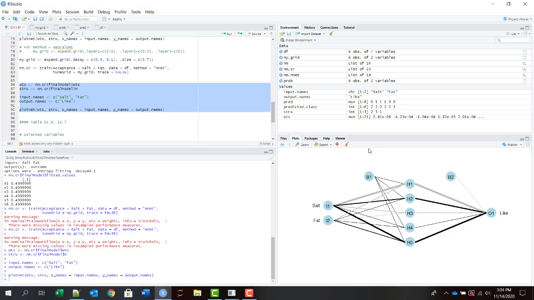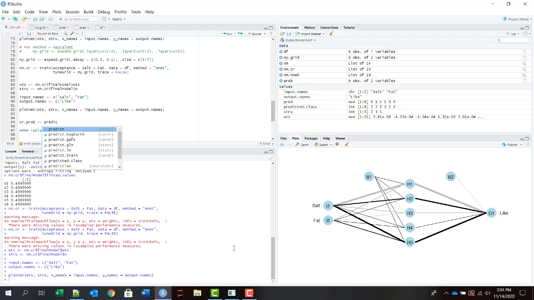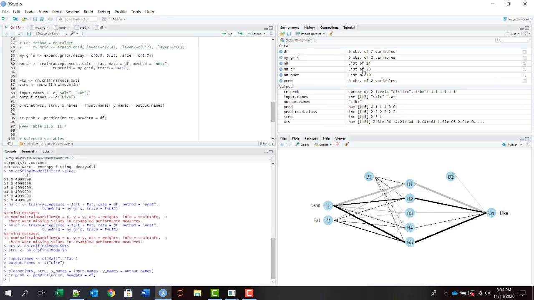And you get the predicted probability. If you want probabilities, then you use predict on nn.cr, right? New data is df. And then you get the CR probabilities.